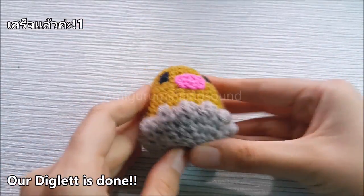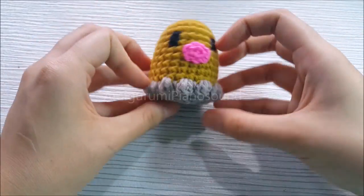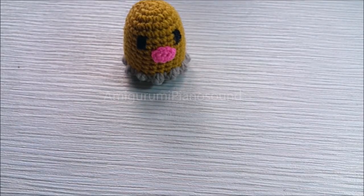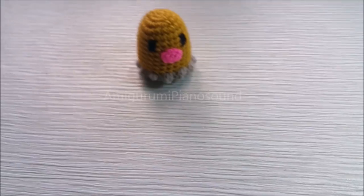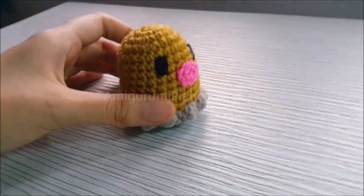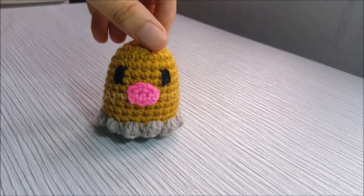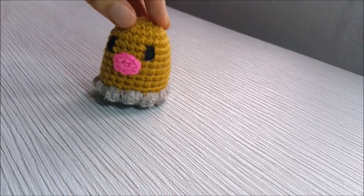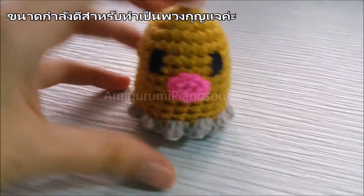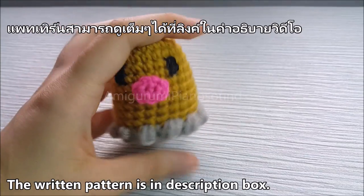Diglett is done. Try to find the light. Squeeze it. Now he's done. Let's face the light here. Yep, small guy around. And I think he's a perfect size for a keychain. So you can add a keychain at the top. So here's the perfect size.